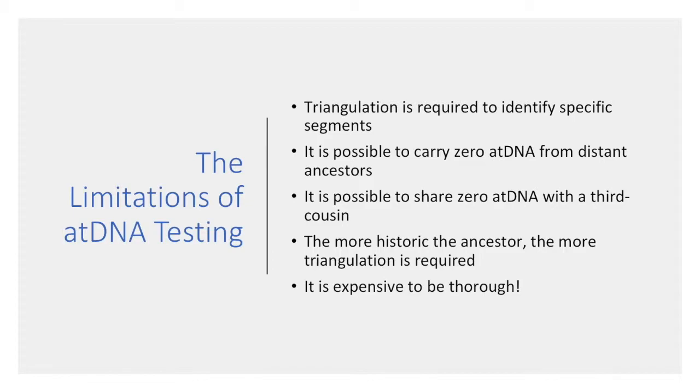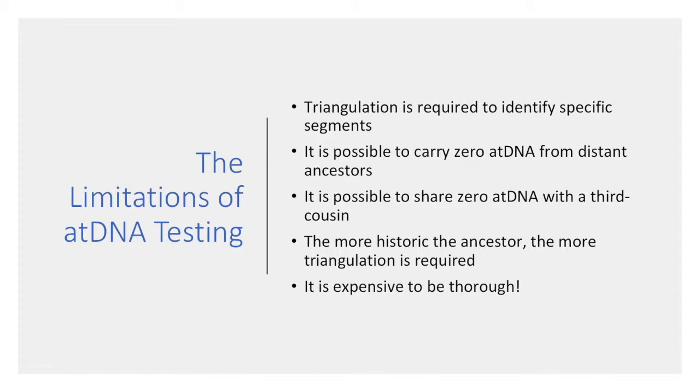But it does happen, because when you get to a certain distance, again, because of the way it's shuffled, you can end up not sharing DNA with certain relatives. And of course, that goes for any relative more distant than a third cousin as well. And it doesn't necessarily mean that one of you has a mistake in your tree or that there's an illegitimacy in one of your lineages. It doesn't necessarily mean that. So don't panic if you don't share DNA with your third cousins.